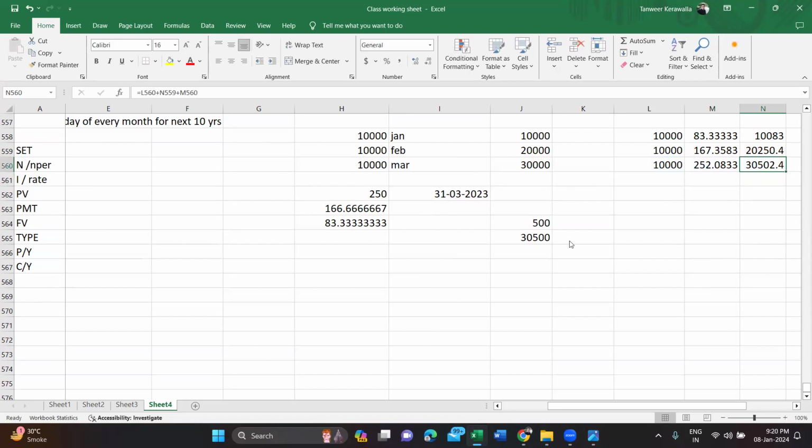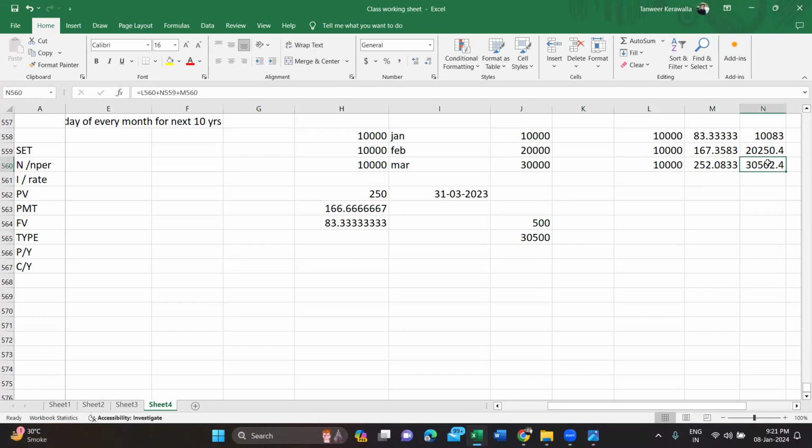So if you see, it's a little difference here, 2 rupees, but only in 3 months, right? Over a period of time, it becomes a big difference. Monthly compounding gives you this much. Yearly compounding will give you 30,500, because in monthly compounding the interest is computed, added, computed, added every month. Here the interest is computed at the end of the year only, so the compounding effect happens only once. Here every month the compounding effect is happening. So it's a little difference now, but the amount of difference will grow with time.